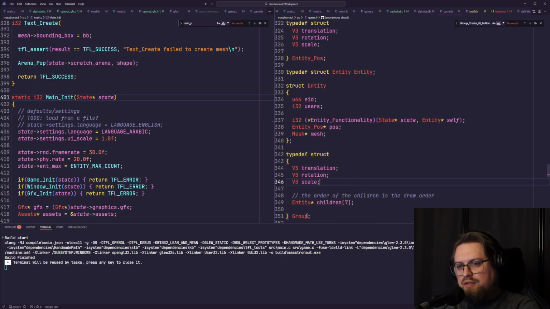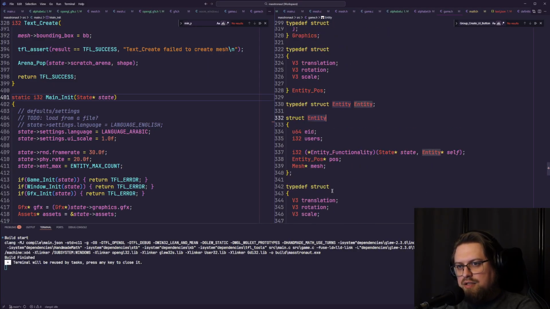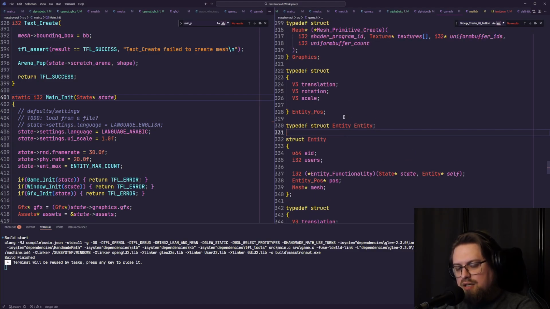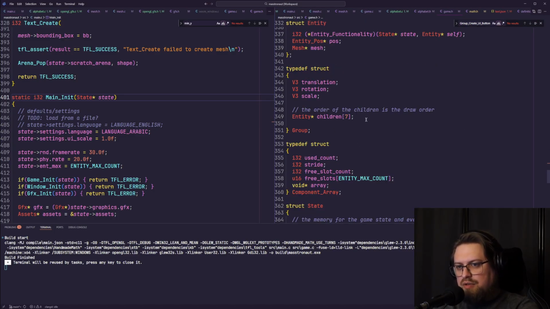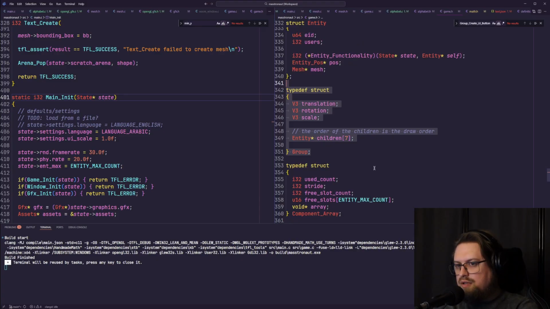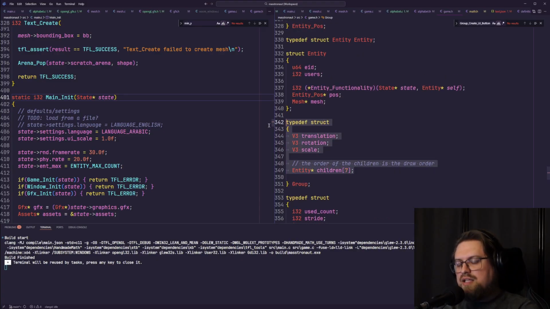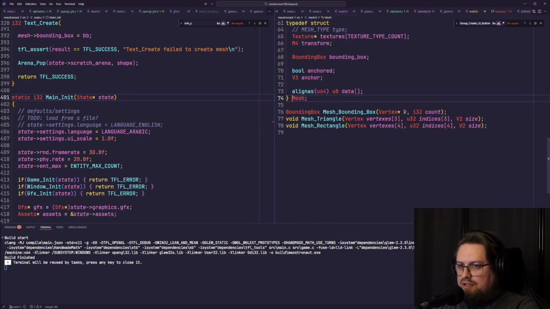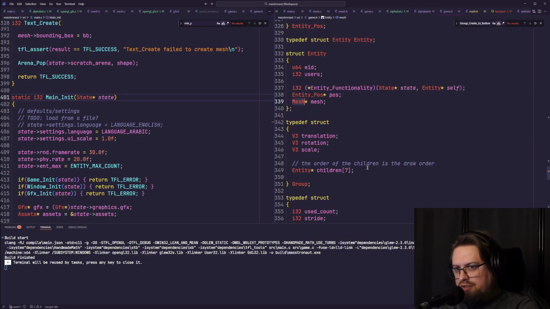We have the group, we have the entity, and then we have the components. Maybe it makes sense to reuse some things, but I don't think we're going to expand on this anymore, because anything that we can draw with a group is going to be the end of it. And if I'm having an entity mesh, the mesh can have a skeleton. It doesn't need any extra pointers. So I'm going to call it there, guys.